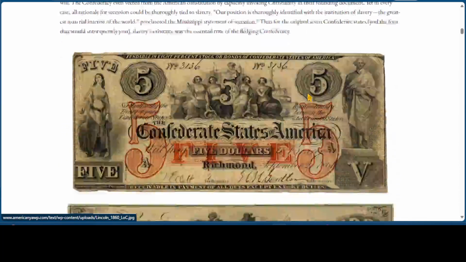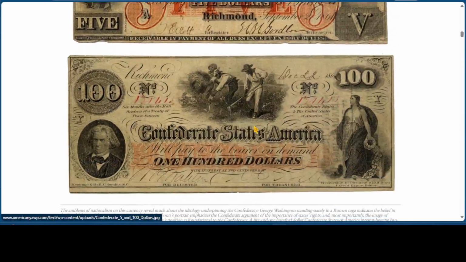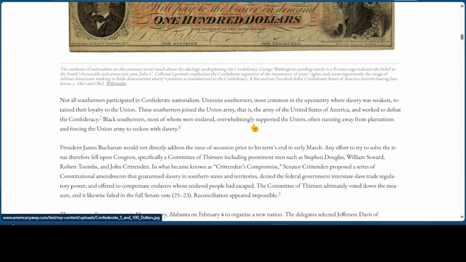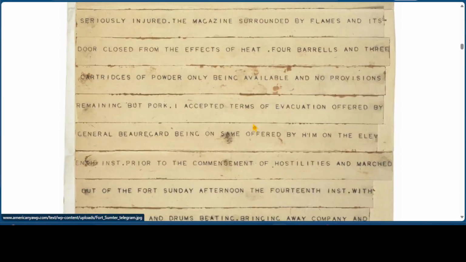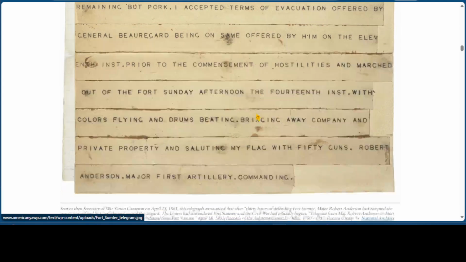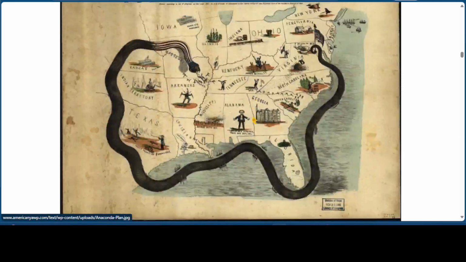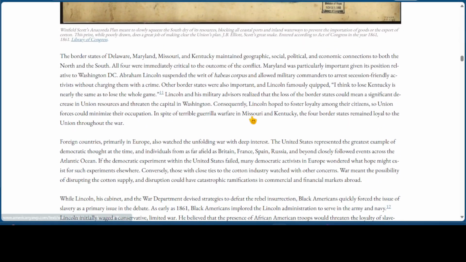So lots of great, ooh, look at there, some money during this time period of the Reconstruction and Civil War. Wow, Confederate America. So definitely this is a great option. Real documents and real primary sources included in this curriculum. So check it out at AmericanYawp.com.